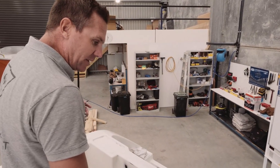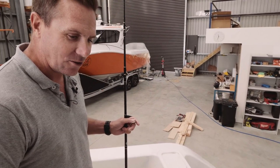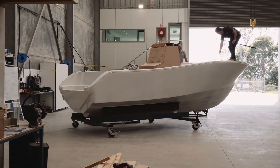There's a real nice bench seat that we're going to be putting at the back here. This is where all the magic is going to happen with the guys on the run outs - we're going to call it the Liars Bar. This is for the hours' run out to the reef and back; this is where they're going to be sitting and telling all the war stories.